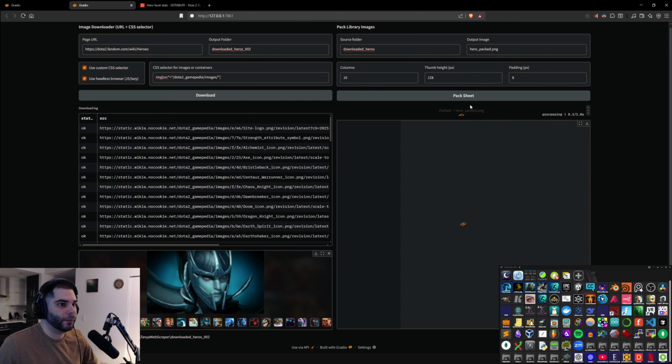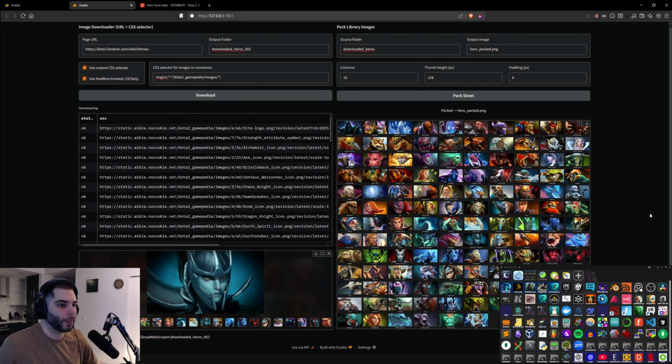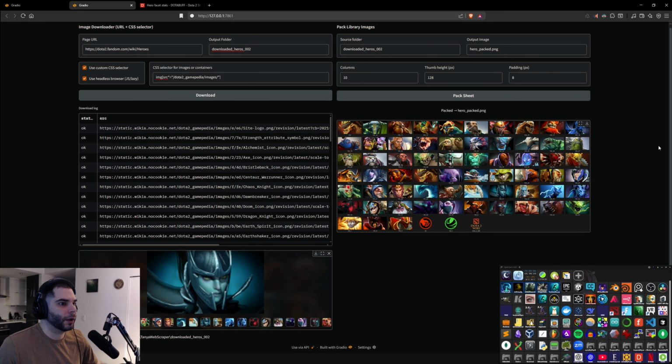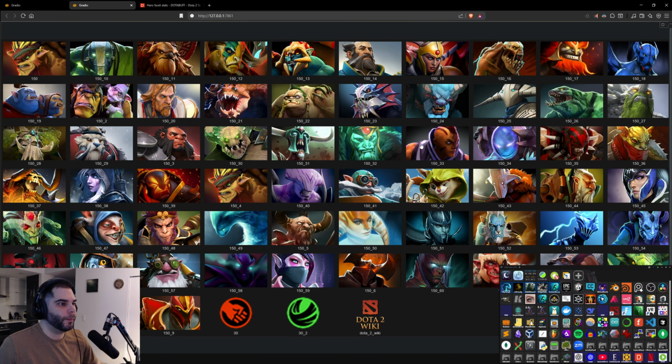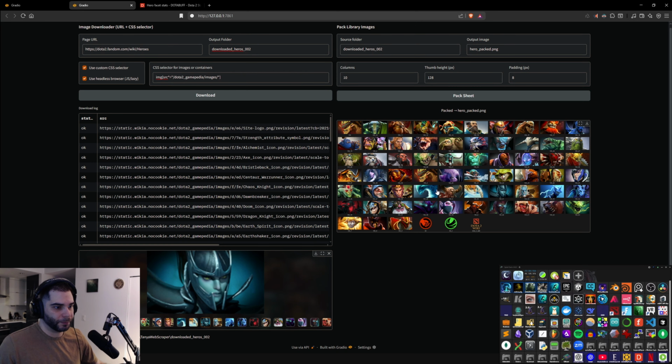And let's pack them. Yeah, so they look, oh, we gave it the wrong path here for the pack. Okay, so those are the ones that I grabbed, and it doesn't have the name on them. So these were the names of the images. But that's essentially how it goes.